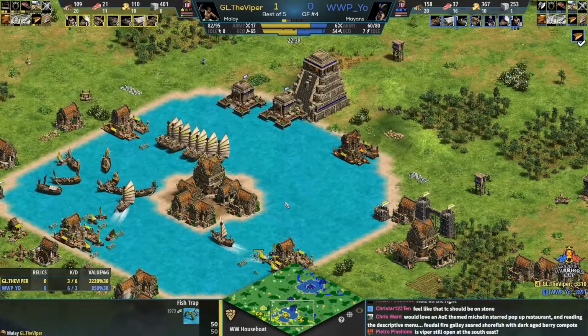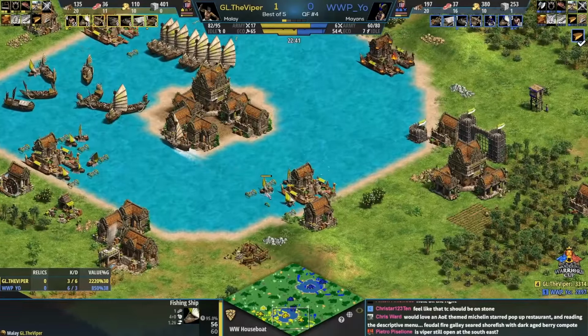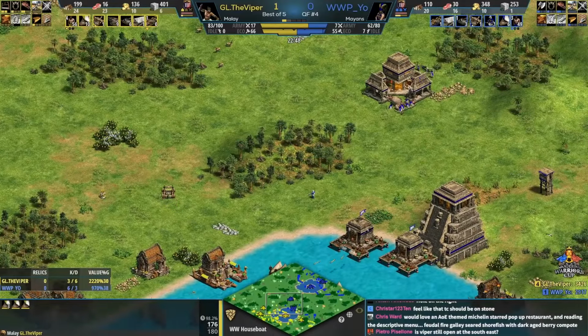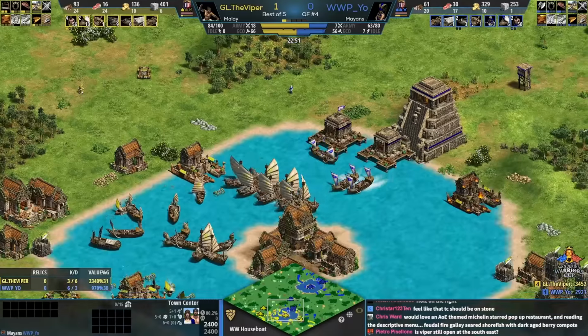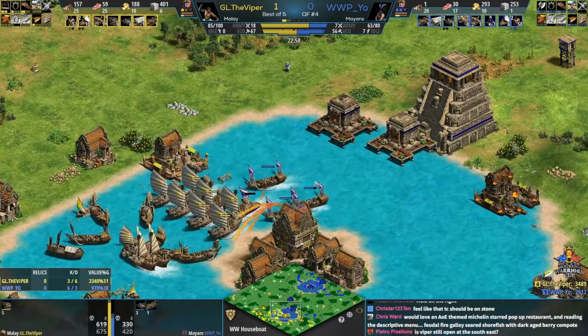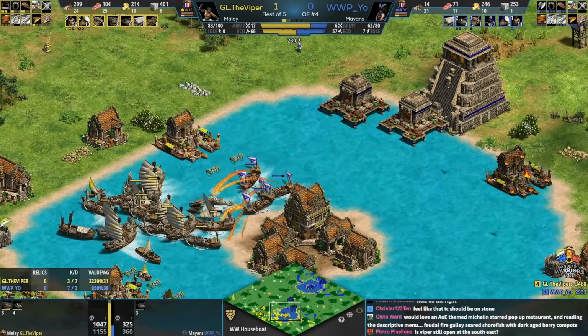I would assume so. What's the HP on a fish trap? 50, fishing ship 60? Yeah, it should. Kind of funny how Yo's taking the elephant in the middle now. I love the amount of adapting players have to do. And oh, there's the demo. And Viper actually does end up taking a shot.